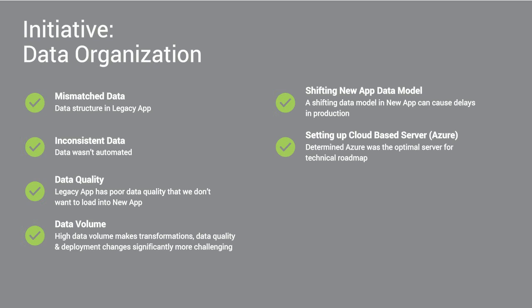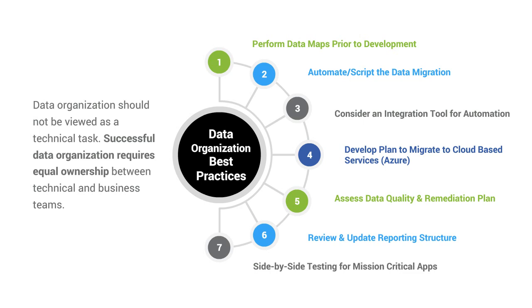So next is really what are some best practices when you go through this? You mentioned some of the activities we did. Obviously, we did data maps, automating scripts, developed a plan going to Azure. We talked about doing any kind of reporting structure and obviously some side-by-side testing. One of the key best practices that I know we worked on for you was when we transitioned to Azure, the process of updating Crystal Reports to the SQL Server reporting structure that you did. Talk to me about some of the steps that we took to help you in that process.